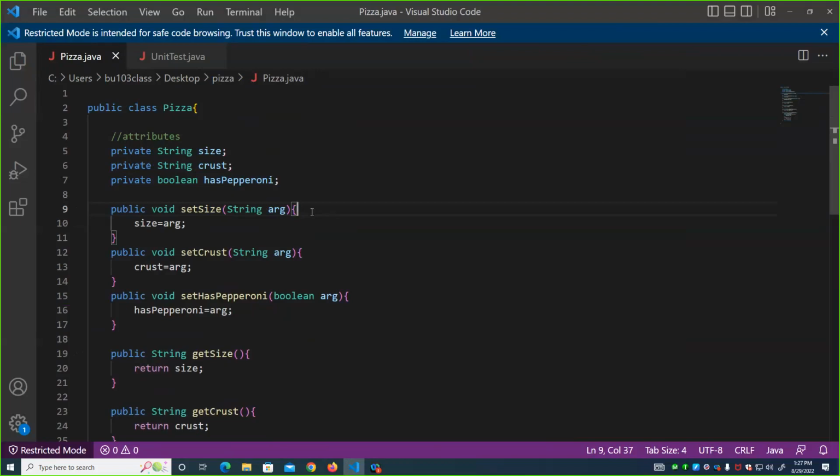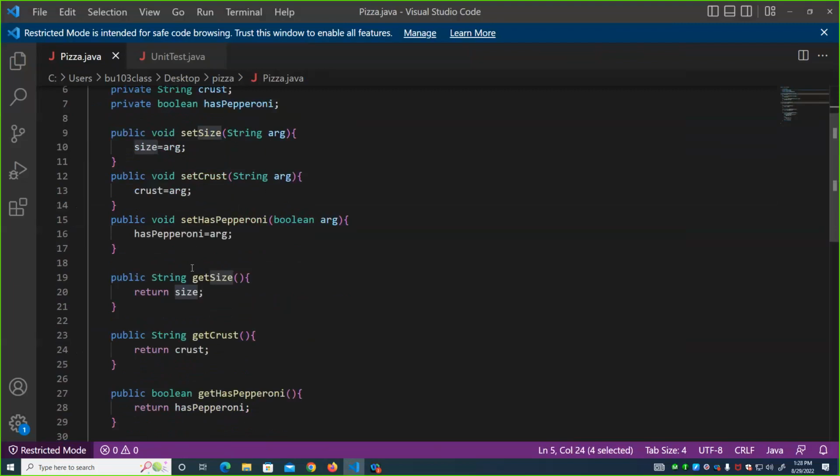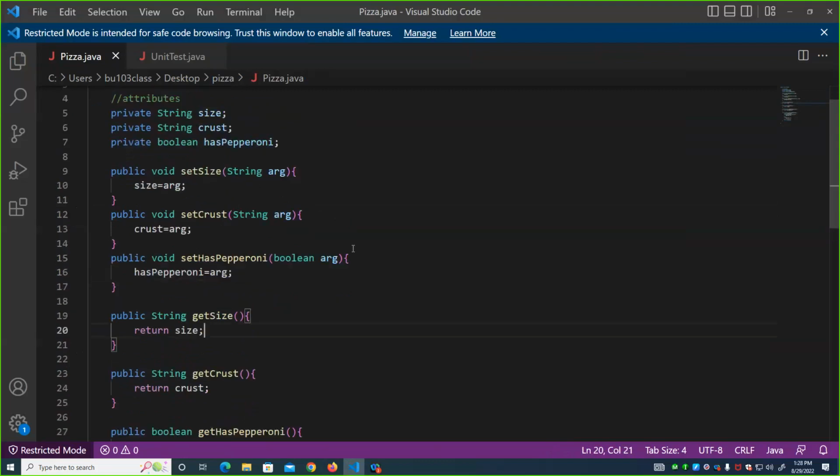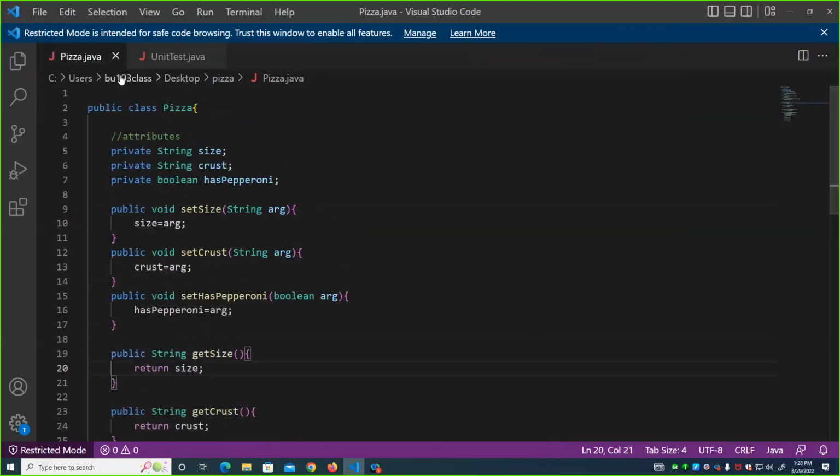How do you access these? You access these by set and get methods. A set method takes an argument and sets that variable to the value of the argument, and a get method returns that value. So when I create a pizza, and we'll see how to create a pizza when we get to the unit test object, if I want to assign that pizza the size of large, I will do that by calling the set size method.